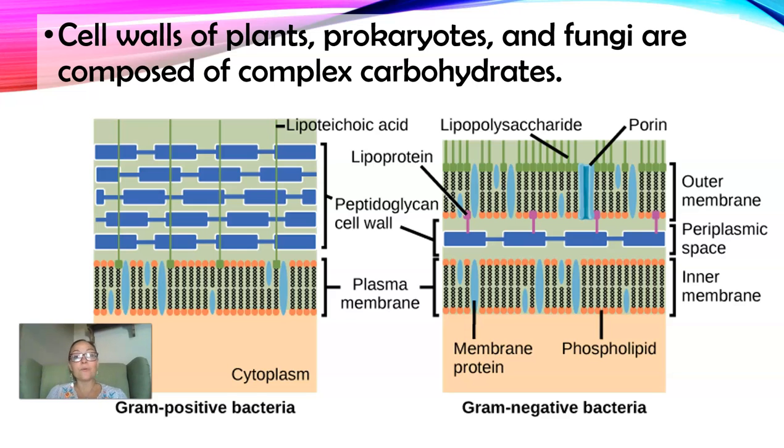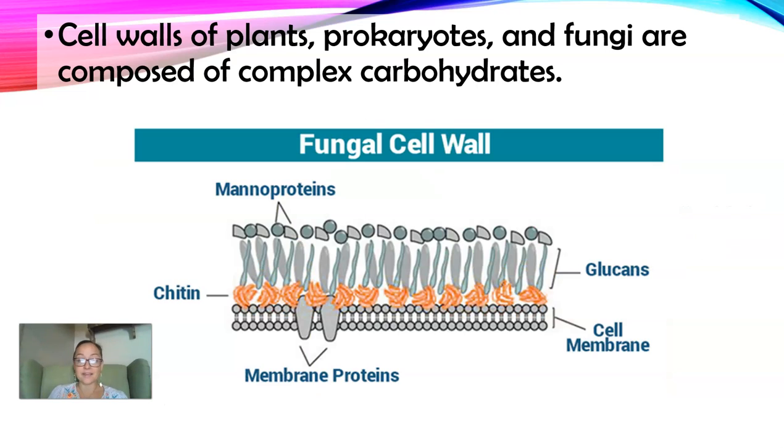In bacteria, if you're going into the medical field, bacteria can be divided into two groups. You have your gram-positive and your gram-negative bacteria, and that really comes down to how their cell walls are made. And this plays a role when prescribing antibiotics. Some antibiotics will target gram-positive, while others will target gram-negative.